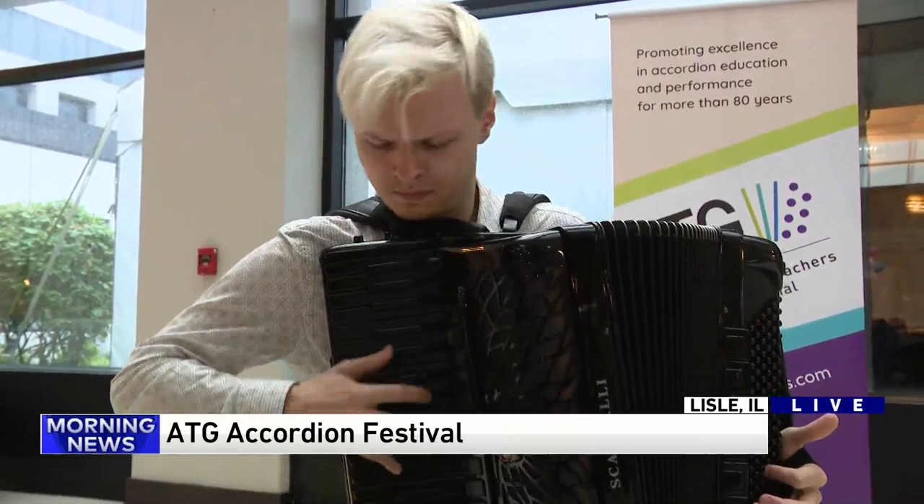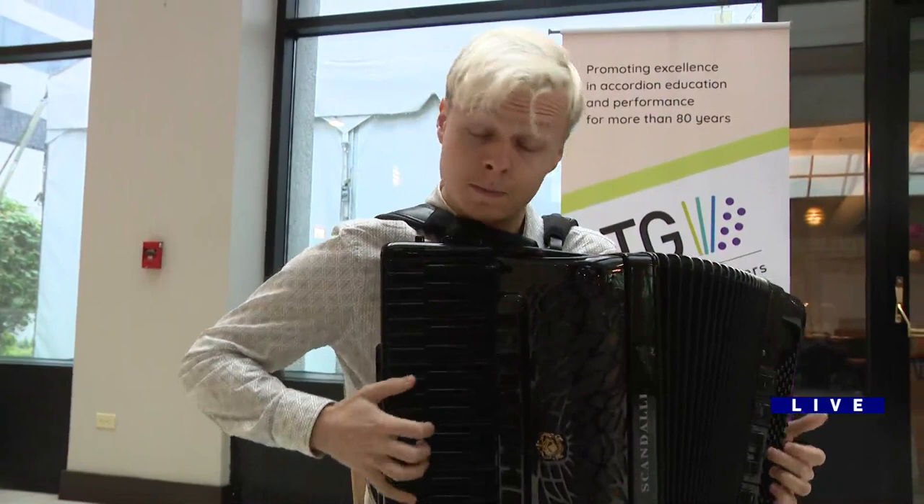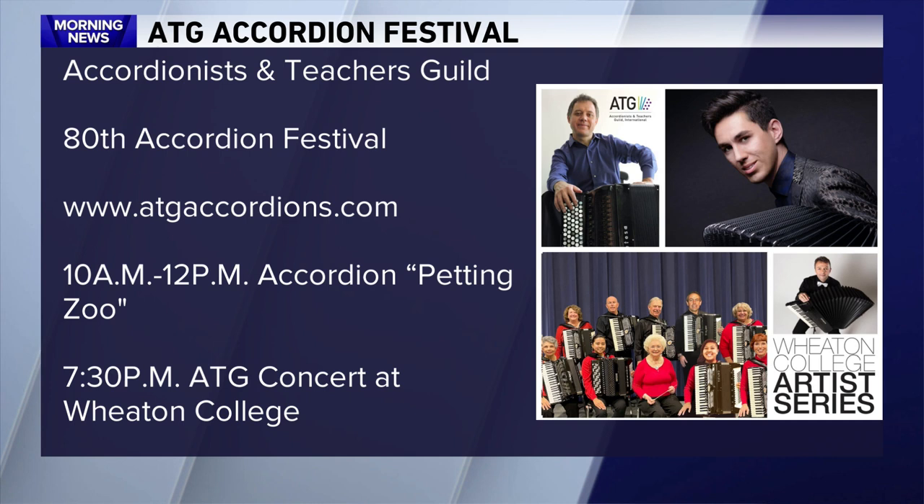Today we just produced a CD and today we're going to play the entire concerto in three movements — it's fabulous. And before that, at 7:30 tonight, there's what's called a petting zoo, where people can come and learn how to play the accordion. A bunch of children come and play a 12-bass accordion — a very small one. And you can be an adult as well, of course. It's never too late to learn. Never.